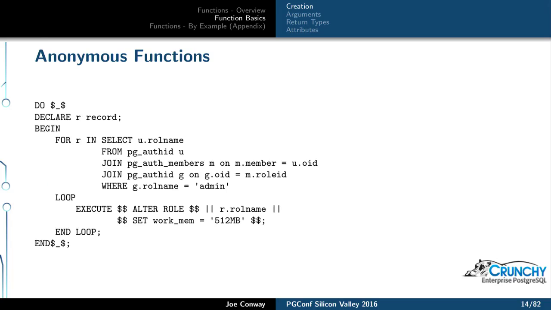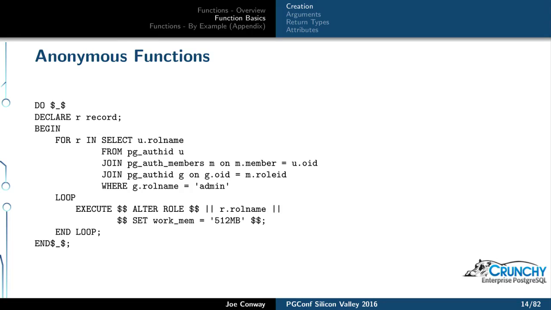run a query against the roles, figure out which roles exist that are part of a group called admin, and then for those roles, it's going to bump up the work mem for that role. So anytime a role that's part of the admin group logs in, they automatically get a higher work mem. And that would be a bit tedious to do if you had a bunch of people in that kind of role and you had to do each statement. But this is a convenient way to do some admin stuff that you can put into your scripts.